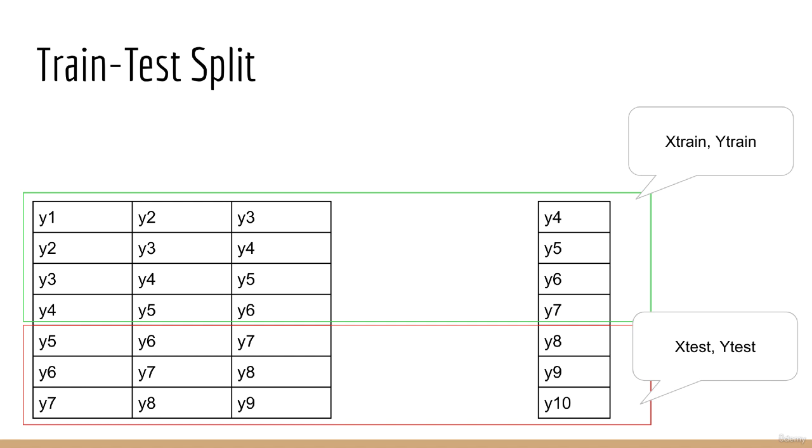Now at this point in the course, we're a little more sophisticated than we were before. We know that, in addition to the training data, we want to have test data so that we can be sure that our model actually predicts the future. So let's say we would like the last 3 samples to be the test data. Alright, so we call the first 4 rows the training data, xtrain and ytrain. Then we call the last 3 rows the test data, xtest and ytest. What's next?